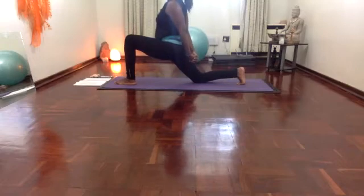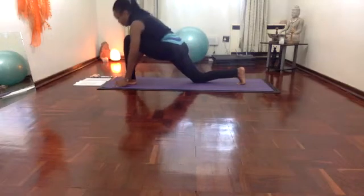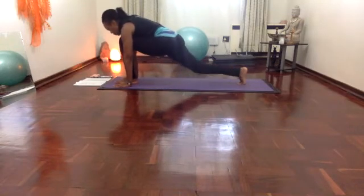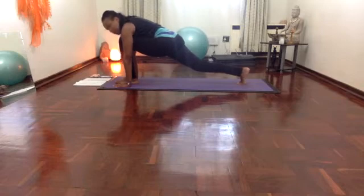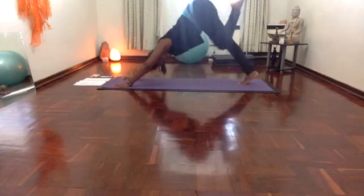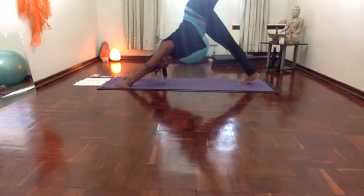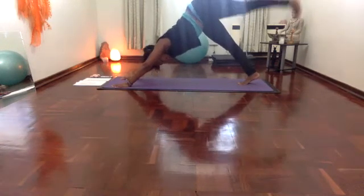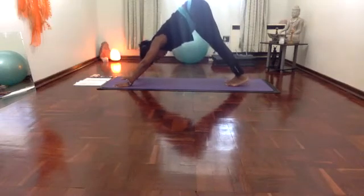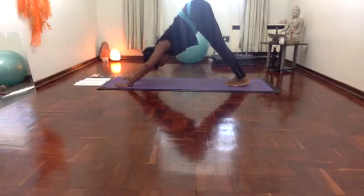Inhale, lift your head up. Bring your hands onto the floor in front of you. Lift your left knee off the mat. And then step back with your right leg. Take it up high. Take that leg up really high. And then drop your leg down into your pyramid. Gazing at your belly button. One breath here. Inhale and exhale.